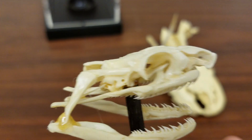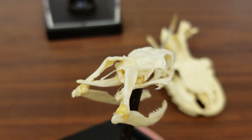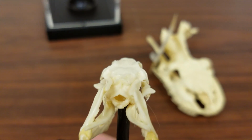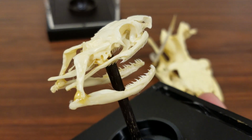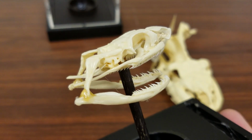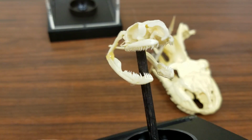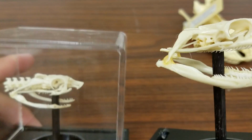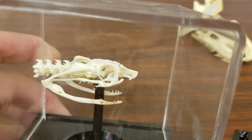So why would it need to dislocate anything when it's got all of the mechanisms to allow that jaw to open up that way? Absolutely no reason for it to dislocate. It's got the mechanisms. It's designed that way. It's pretty cool. So let's take a look at a couple of those other jaws. You can see some of these structures a little better. Let me point out too, I have a skull here of an eastern hognose that Amethyst made for me several years ago.